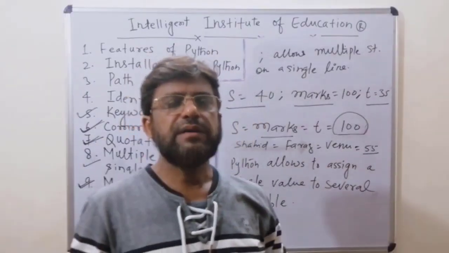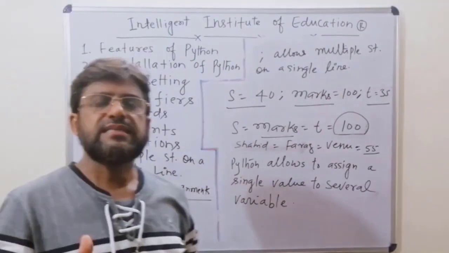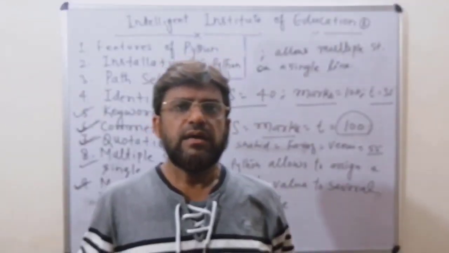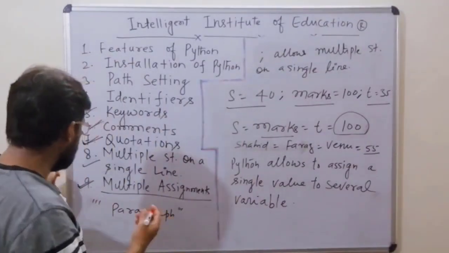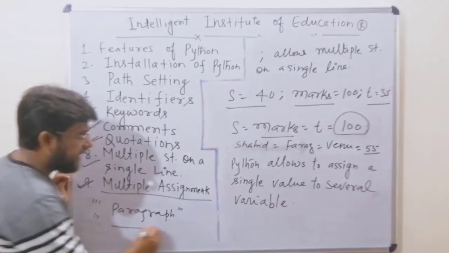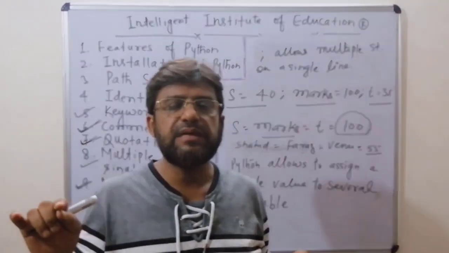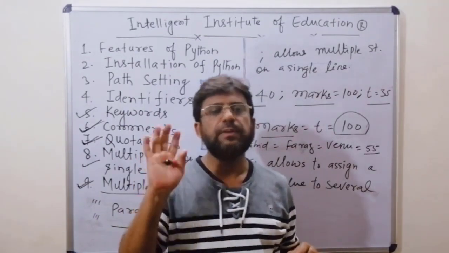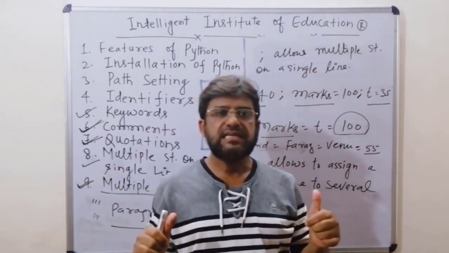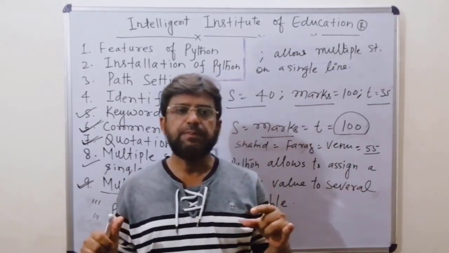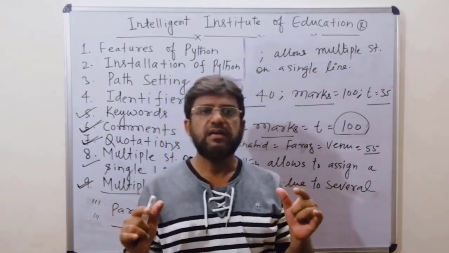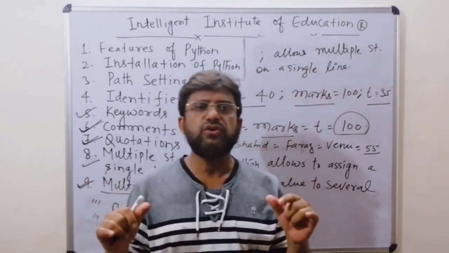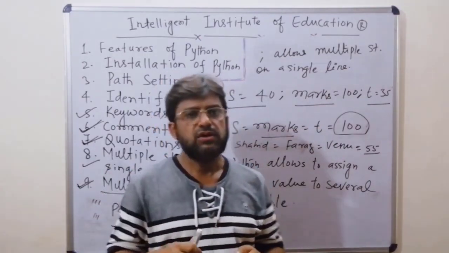Now I am explaining quotation here. I explain single quote, double quote and triple quote. Triple quote is used for more than one line, like a paragraph. We write triple quotes, then one line statement, two line statement, three line statement, and finally we enclose with triple quotes. So in Python, single quote is used for a word, double quote for a one line statement, and triple quote for more than one line statement.